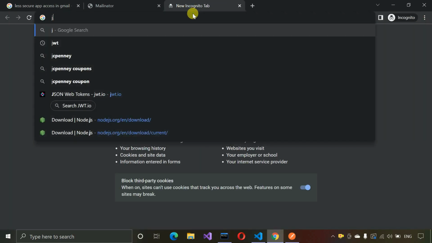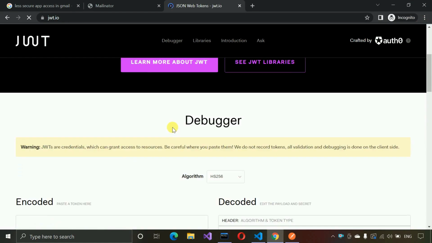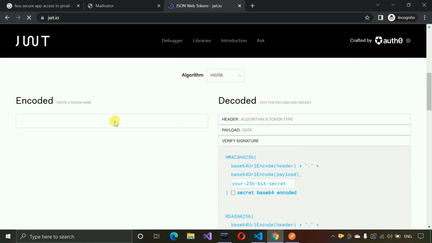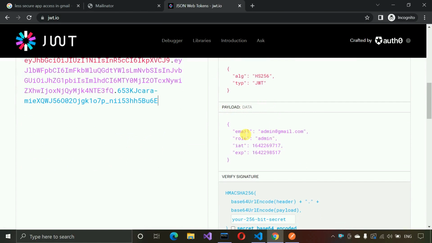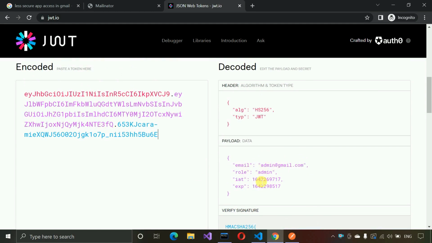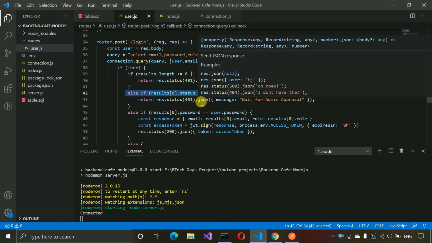What is the payload of that JWT token? So let's paste it in the decoder, and here we have to move back. Let's delete it, and in this payload you can see the email is there, the role is there. You can see when the token has been generated, and you can see the expiry time of this token actually. So all the details you can see over here. So this is admin and the role is admin. That's the reason it's like that. Okay, so after that we have to get back over here. Okay, so the login API is working as expected.